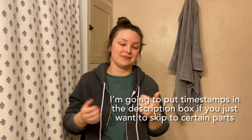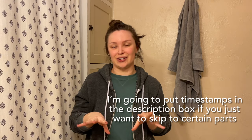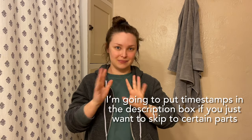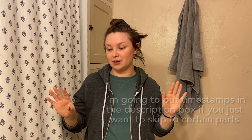Technically it's not a full 100% DIY, my boyfriend is going to be helping me today because it is going to be short hair. It's a lot harder for me to see and help myself with my hair in the back and making sure it's even. So if you have someone who you trust to cut your hair, I would have someone help you. If you want to try to do this yourself, by all means. Longer hair is a little more forgiving.